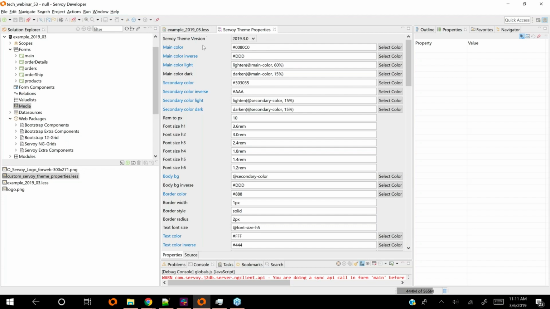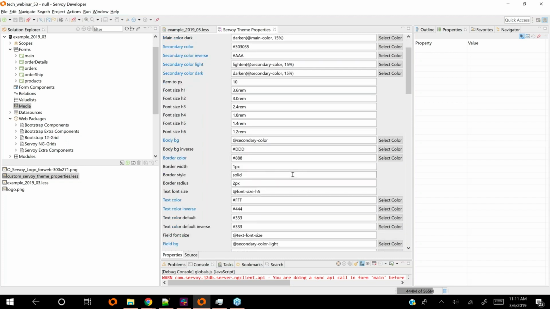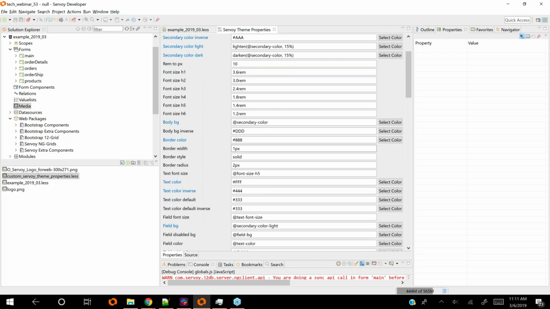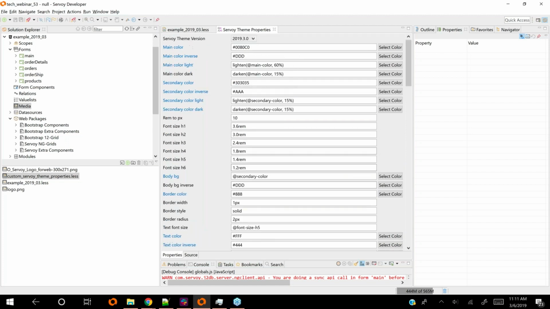And you can see going down the list here, we have exposed properties like a main color, a secondary color, a text color, an inverse of a text color. If I just want to give things a border, what the width is going to be, what the style will be, etc. So we fill these in with some default values at the beginning, but very easily we can go in and change things. In order to make the dark theme that I just showed you, all I did was come in here and start editing some of these properties. And you can see that every property that I've edited is highlighted in blue.